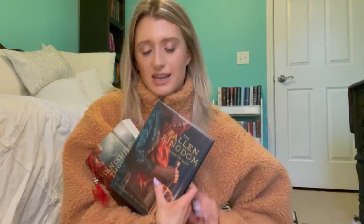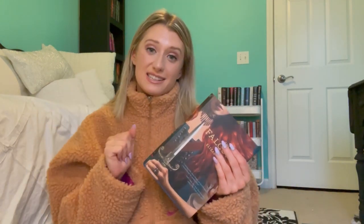These covers, I mean, this is cover porn. This is so pretty, and this is about a girl who hunts evil fae in Edinburgh, Scotland in the 1800s, and it's steampunk. I read the first one. I gave it 2 stars. Check out my Goodreads review. I was pretty harsh. Yes.